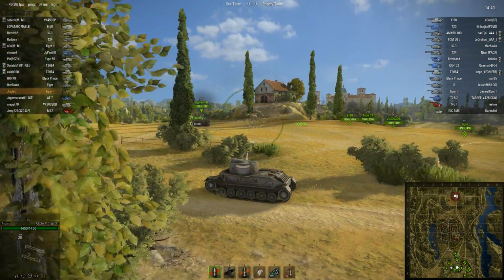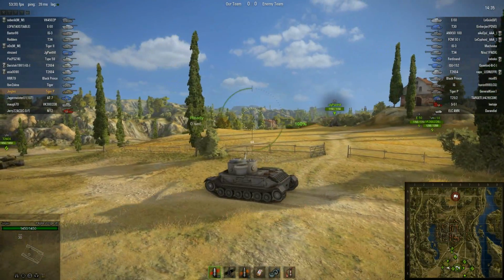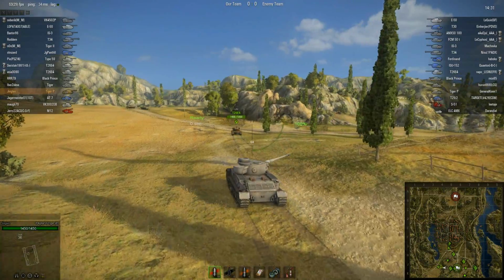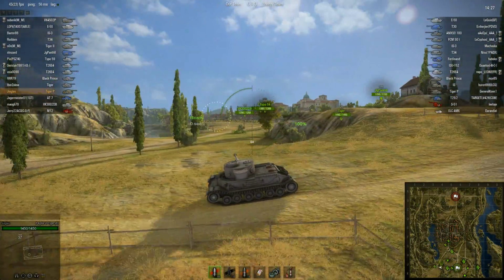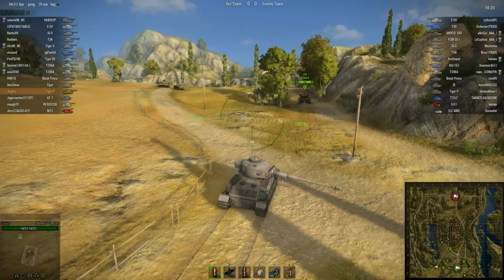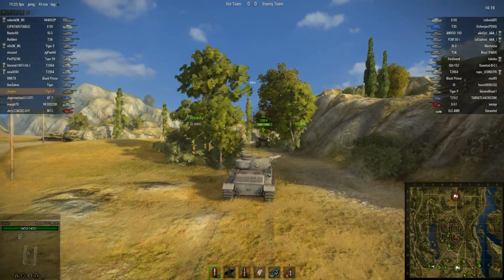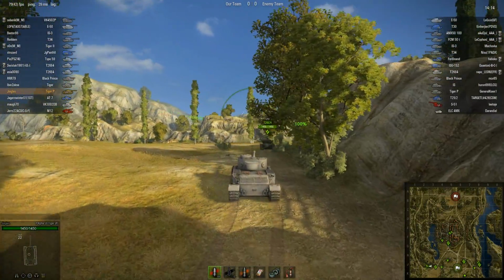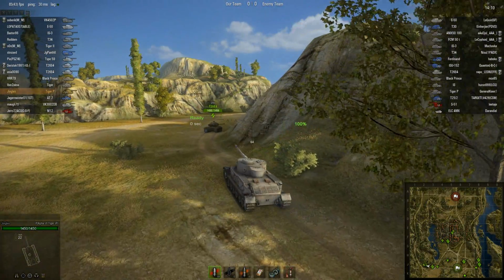T34? Yeah, the tier 8s, the penetration on the T34's gun is monstrous. In fact, these guys can put holes right through the front of my hull armour. So you cannot rely on your armour in a match like this. There's lots of tier 8s, and almost all of the tier 9s will just laugh at the 200mm of frontal armour on this thing. So effective angling and being sneaky are going to be what help you survive in a game like this. That and having a decent team.